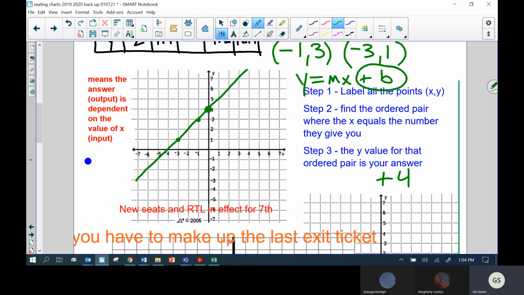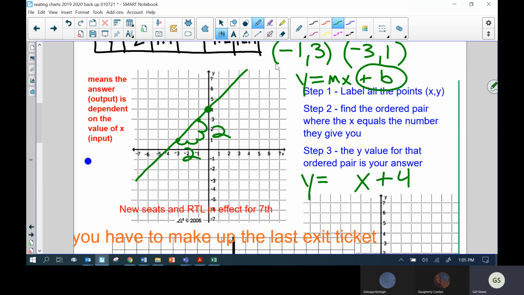Now, you're going to have a y in here, and you're going to have an x in here. We know that. I just need to figure out what my slope is. Well, slope is the rise over the run. So I need to figure out how far I run, and then how far I rise to get from one point to another point, just like when we draw the graph. When we draw the graph, we count left or right for the run, and then up or down. Here we're doing the same thing. We're counting left or right, and up or down, and we get 2s.